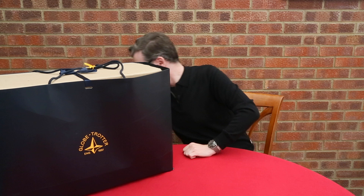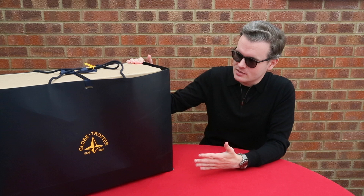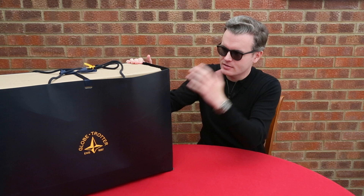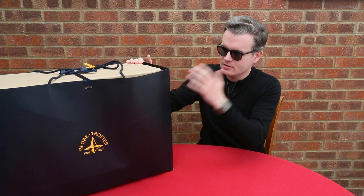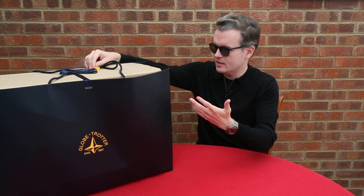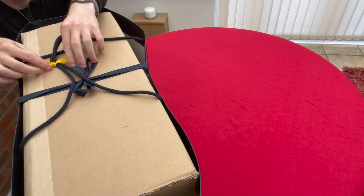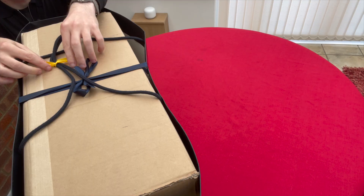Space is going to be at a premium for this unboxing as this is quite a large box. Picking this up in central London was great - going to the store itself, speaking with the wonderful folks there, and then being presented with this rather large bag containing the box. Everything is handmade in England - bespoke, custom made every order. That's one of the great things about Globetrotter: it is still handmade by craftsmen in the UK. I opted to have this delivered to the store so I could pick it up in person.